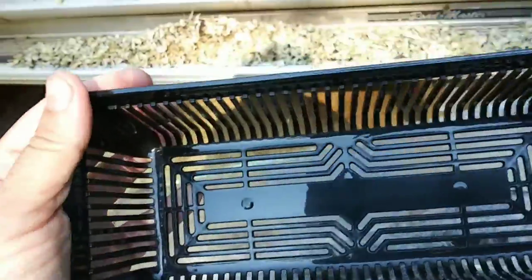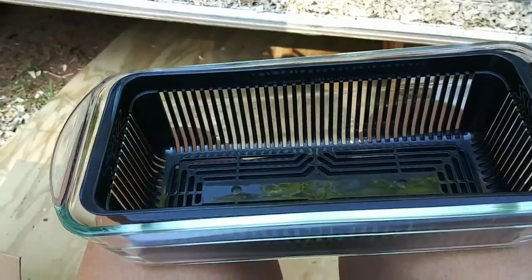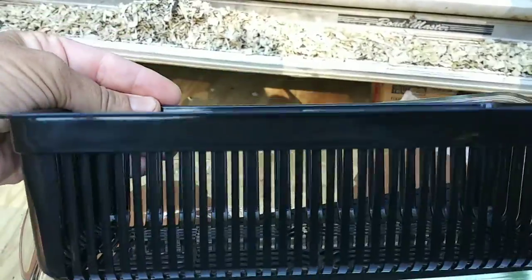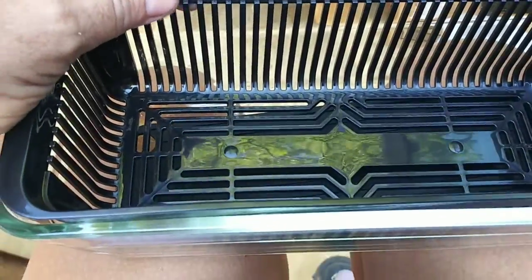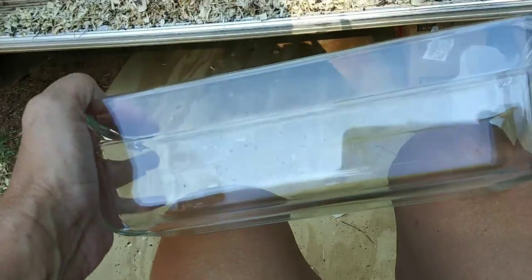Not only that, but it has a strainer. So you can put this down in here. This is so cool — so you cut your stuff up, and remember how I wanted to strain those veggies after I had salted them so that they would wilt a little bit? I could put them right into here and let them drain. This also comes with a little mat that you can put underneath as you're grating things. And then this right here — you can bake a loaf in it. I don't have a loaf pan anymore because I made lasagna out of it and I ruined it and got rid of it. This one is going to last forever. You can put it right in the oven and cook with it. I love the glass bakeware.